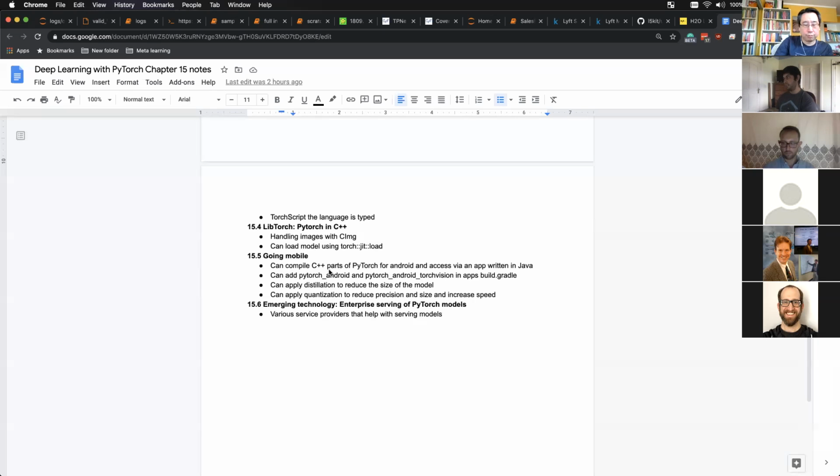So that's a very useful skill if you want to push to mobile or some other embedded device that might not have the raw compute capacity that you need. And then in the last section, they were talking about various different vendors that are popping up that will help you with this serving of your models. So you've got your PyTorch blob, you've got your ONNX export, you've got your JIT trace. Various different companies are popping up that will help you actually deploy that to an API and make it easy.